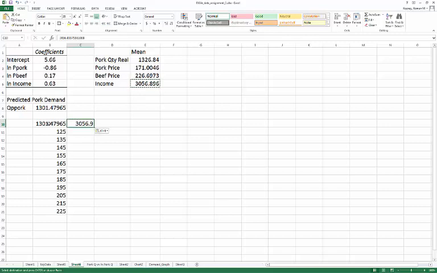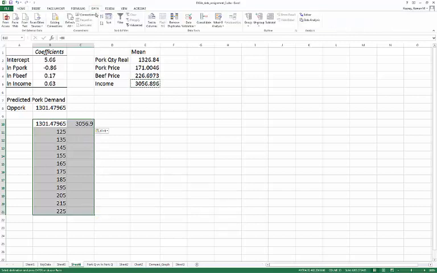So the way to do this now, to create this data table, we're going to highlight everything, including the top left corner that has our formula in it. We're going to highlight all these blank cells as well, where our price guesses and our income intersect. So you're going to find out the data table lives under Data, and then I believe it's under What-If Analysis. It's one of these things for creating scenarios. So we're creating all these different price scenarios at once, and we want to do it with the data table. The data table is at the bottom of my list here.